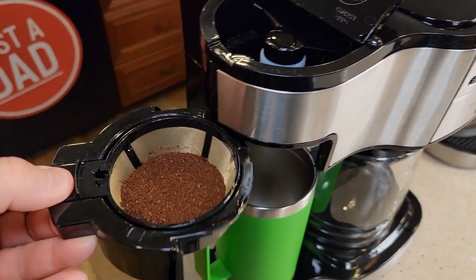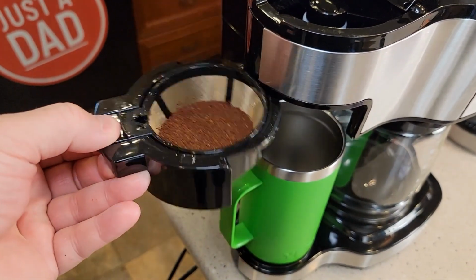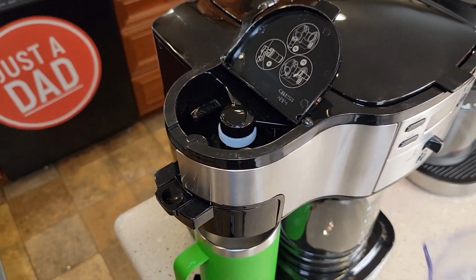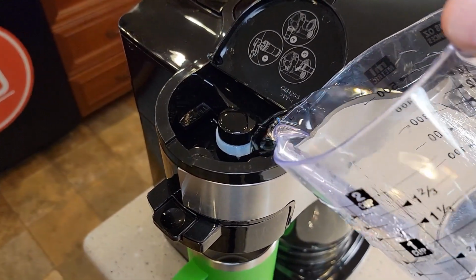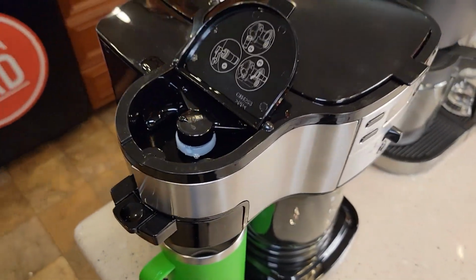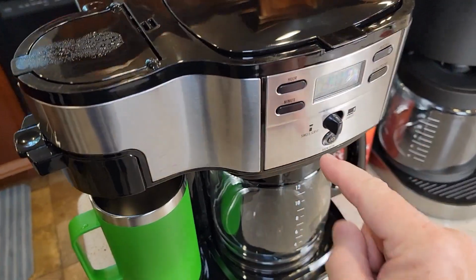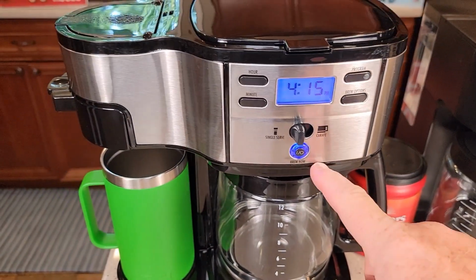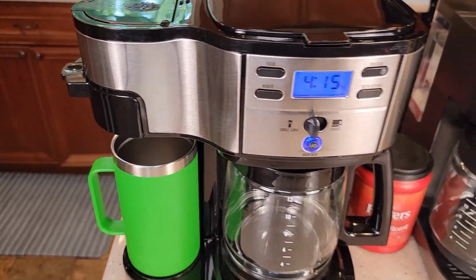Okay, so with the Hamilton Beach, I put 3 tablespoons. That's the maximum amount you can put. Now you can put 14 ounces of water. You've got to put the water in each time you want to do a brew, on the coffee maker or on the single serve side. Close the lid, throw the switch over to single serve, and you're simply going to hit the brew button. That light's going to come on and we're going to start getting coffee.